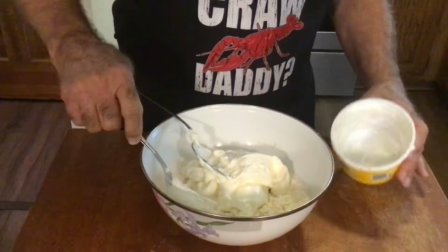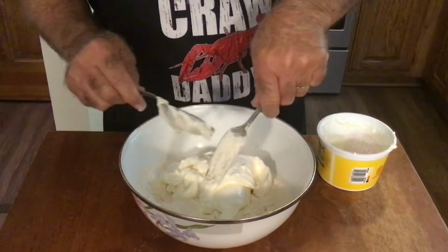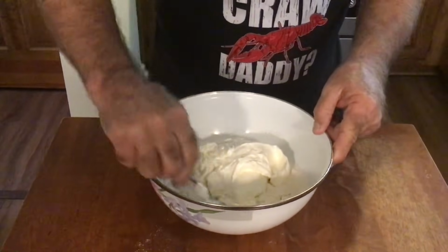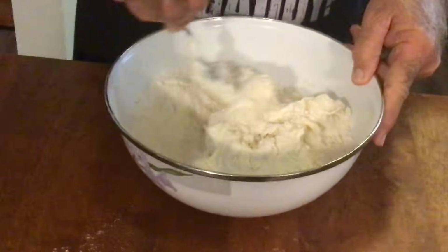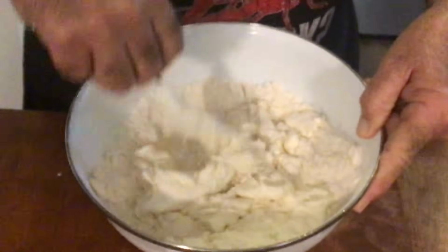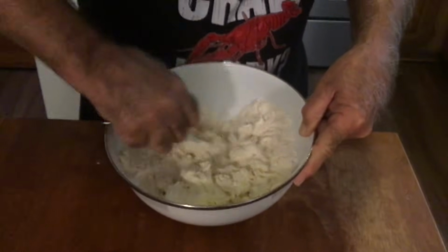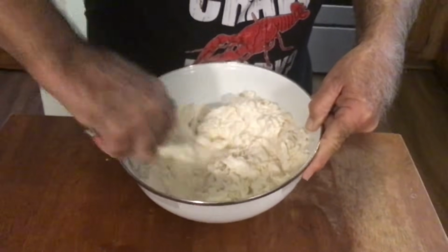So I'm going to wipe that fork off, get that off that fork. And I'm just going to take and cut that into my flour there, mix it in good. Want to get it mixed in good. Here in just a minute, I'm going to get in it with my hands once I get it mixed in good here.